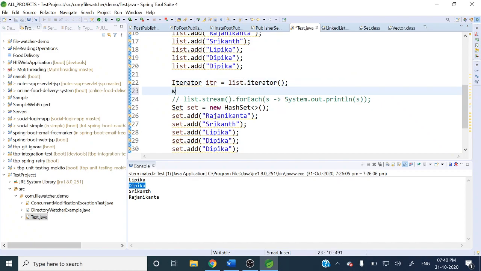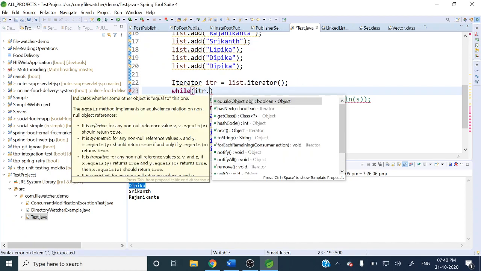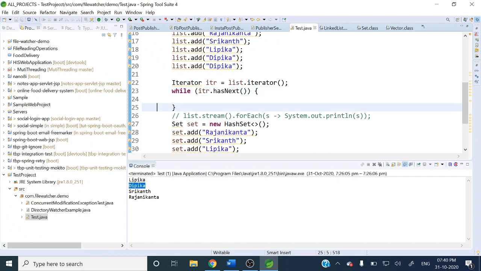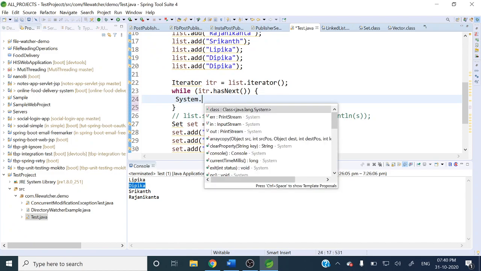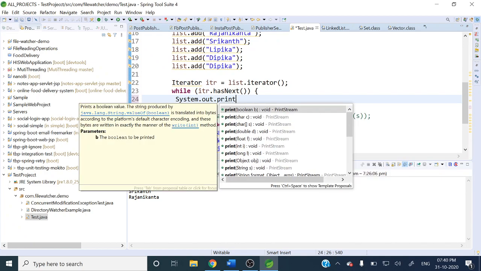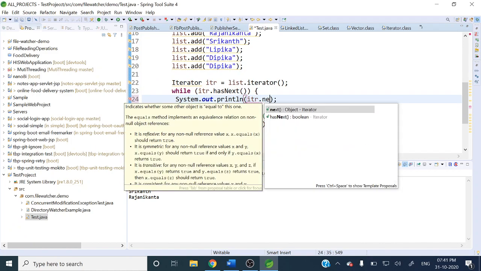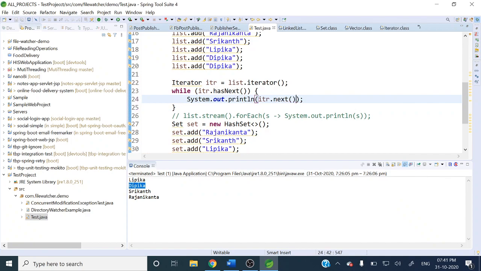Now let's do while itr dot hasNext, then I am iterating, and here I am printing System dot out dot println itr dot next. Okay, so yes, we have done.